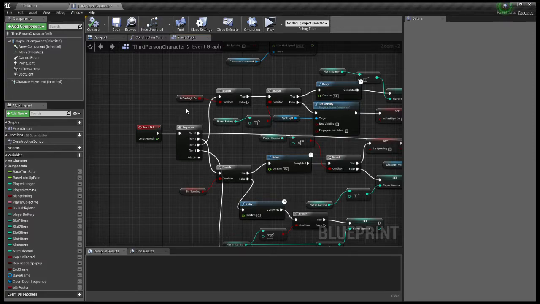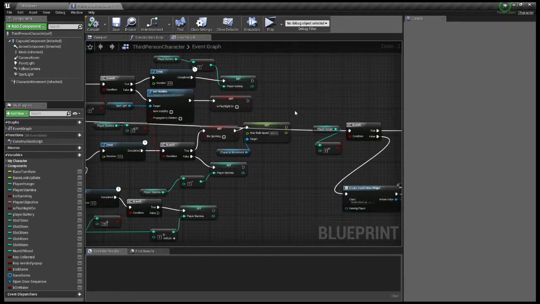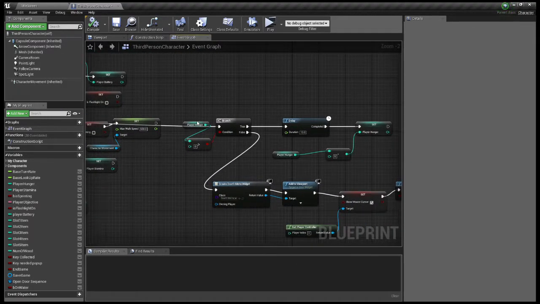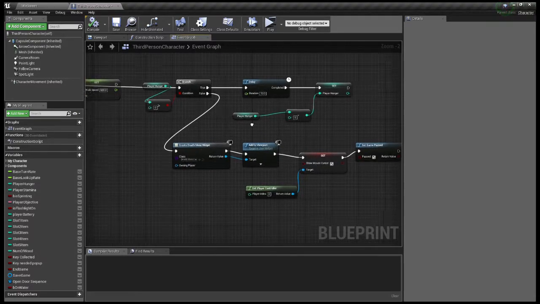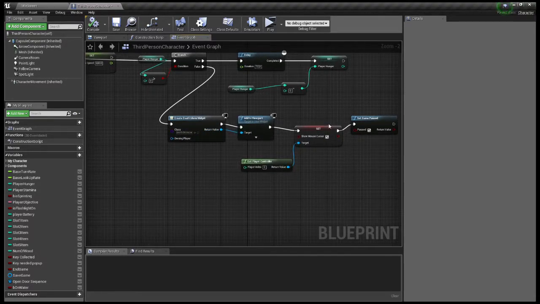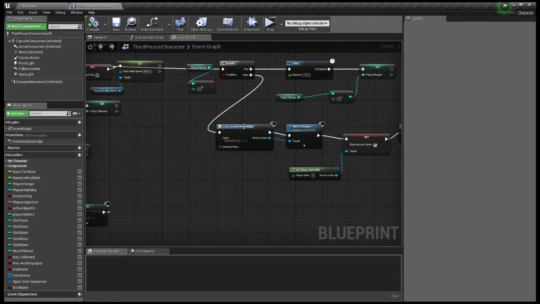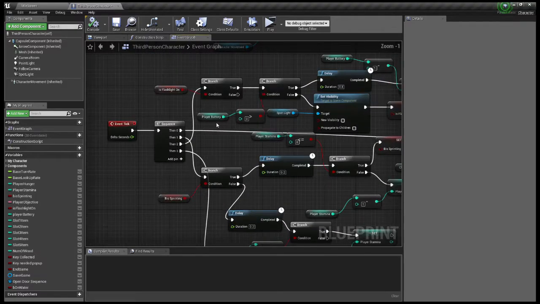Event tick means it's run every millisecond. If we look at the first thing it does in the sequence block, it shows us that it's to do with the player's hunger. If the player's hunger is greater than 0, then it will wait 10 seconds and set the player's hunger to player hunger -1. This just means that it runs every 10 seconds effectively. If player hunger is equal to 0, then it will create the death menu widget. This is run when the player dies and shows that the player is dead. It will show the mouse cursor and set the game to pause state.